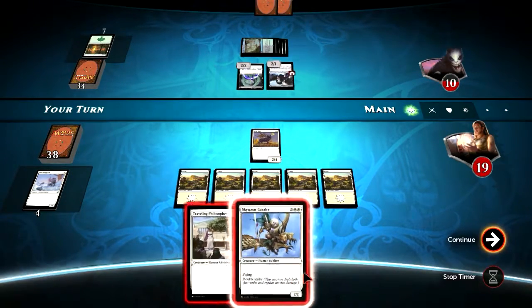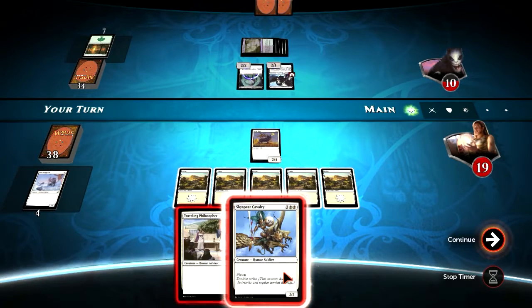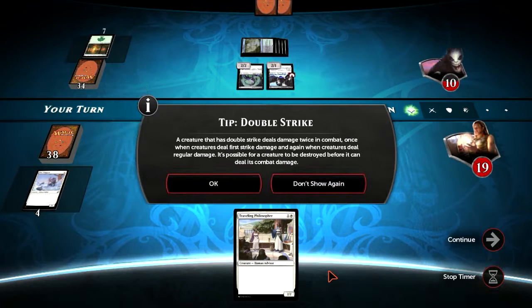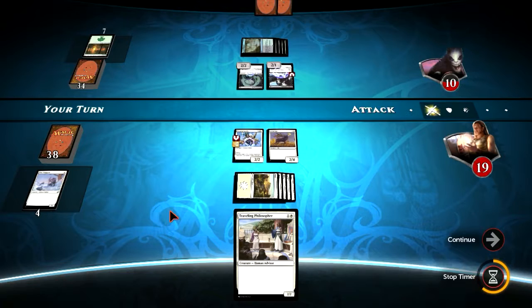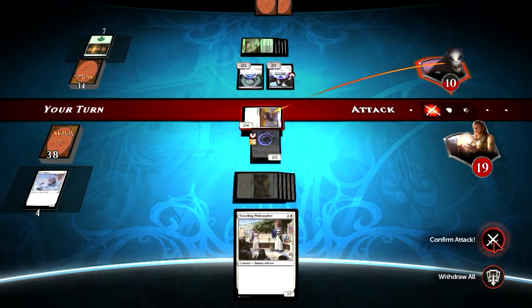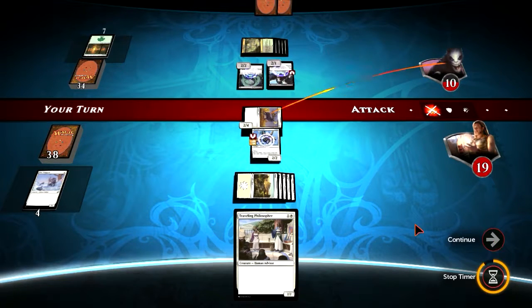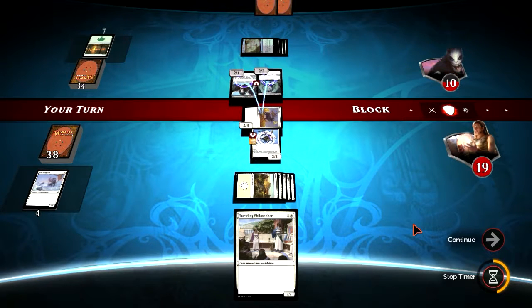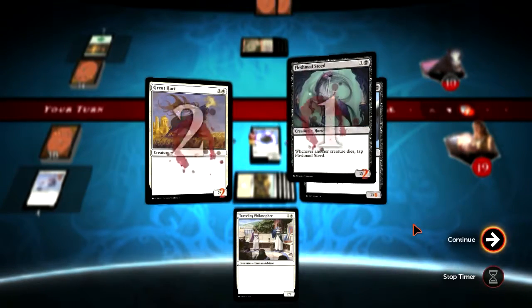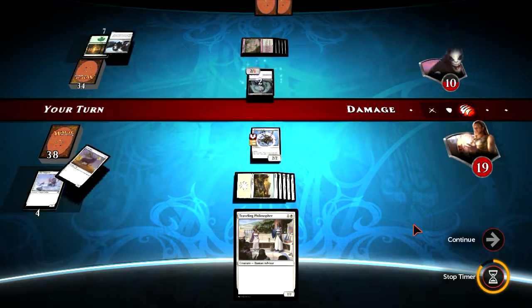Traveling Philosopher. Well, you've got to go out there. I got no choice. Double strike. A creature with double strike deals damage twice. Yeah, okay. Well, I've got no choice but to do this. Now, he could potentially combine both his defenders to block my card, which he did, but that also means I'm going to kill both. Oh, no.